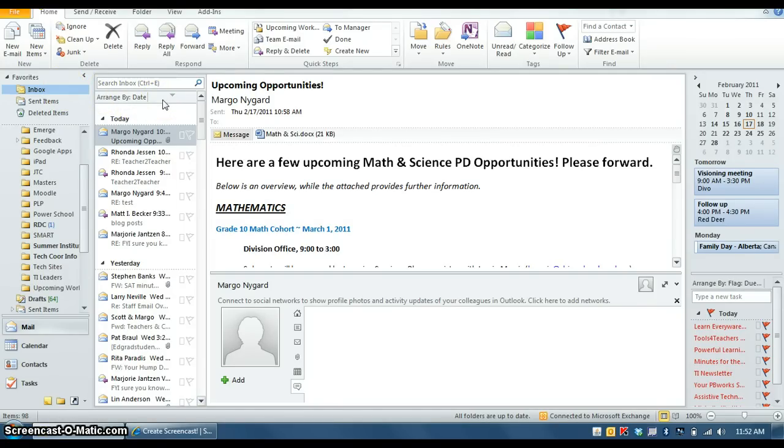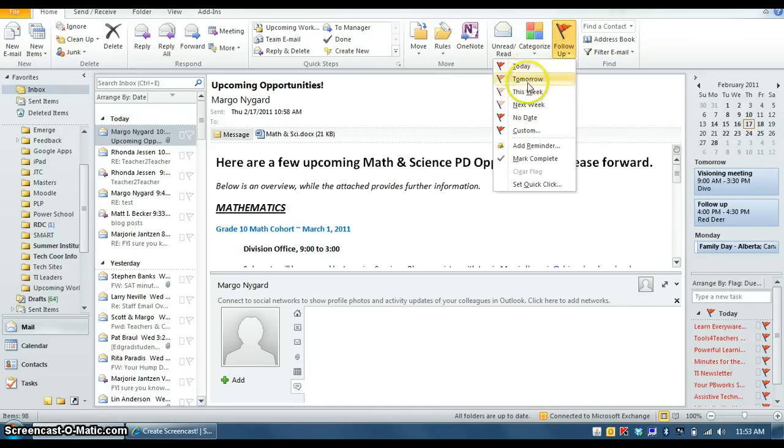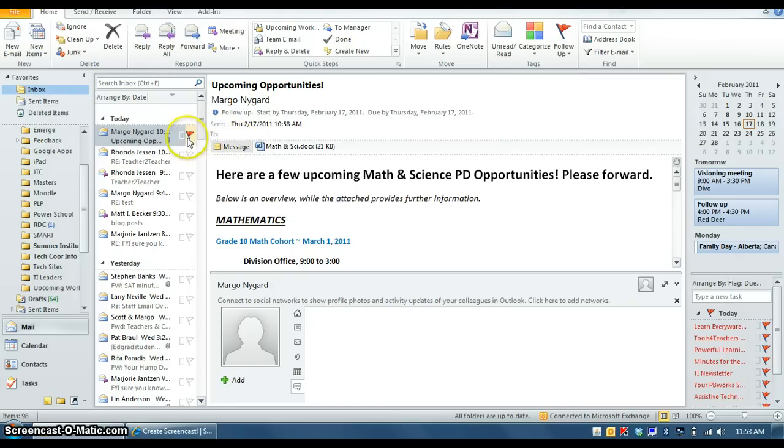As things come across my desk in my email, I can actually use some of these different group functions up here to help me out. So for example, under the tags, with this particular one, if I wanted to say that that was a follow-up item, that was something I wanted to follow up with, I would click on the follow-up, and then I would choose a time in which I want to do so. So in this case, I'm just going to say today for this example. Then a little flag will appear, and that will also go in underneath my area on the right hand side here. So those are for follow-up things. Some people like to use those, so I just want to make sure that you knew that that existed.